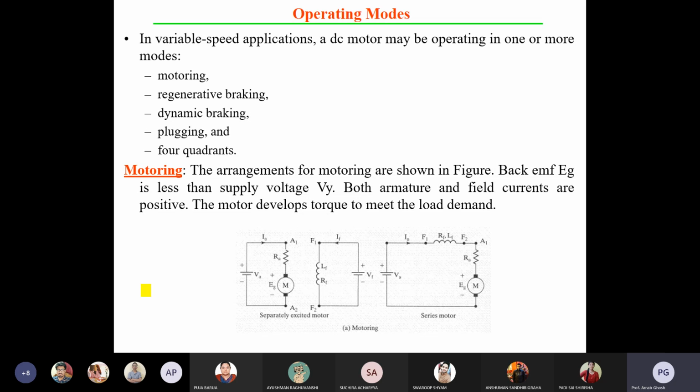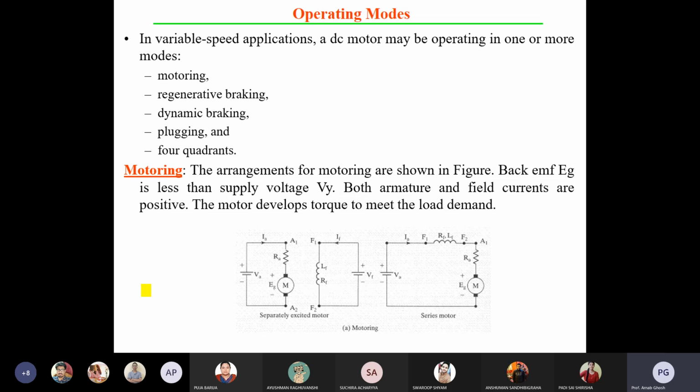So based on your duty cycle, you can decide what your voltage will be. That output voltage may be positive, may be negative. How do you decide? Based on the T on duration, the magnitude of V and minus V, as well as the durations of your on time and off time, which you control using PWM to your switching device. Based on that value, the output voltage of your converter is changing.